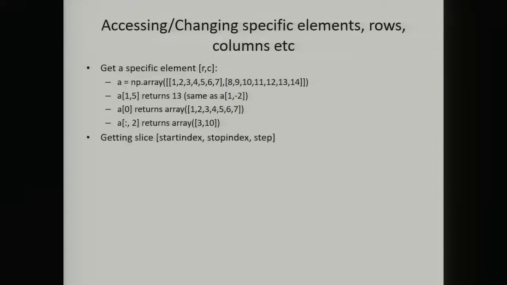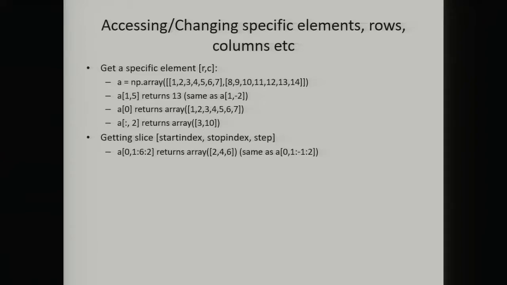How do we get a slice? Okay, slicing is the same as slicing a string or slicing a list in Python. So you need to specify the starting index, stop index, and step value. Okay. And of course, if you specify the stop index, it is up to but not including the stop index. For example, A of 0, that means first row, 1 colon 6 colon 2, that is start from index 1, range up to but not including 6 in steps of 2 and return me the array. Okay. This returns me 2, 4, 6.